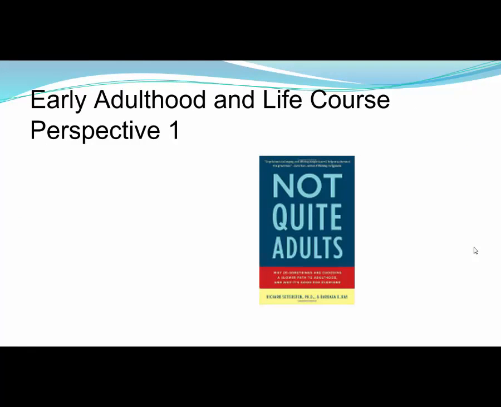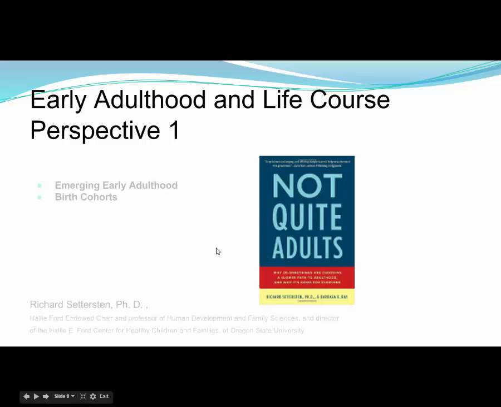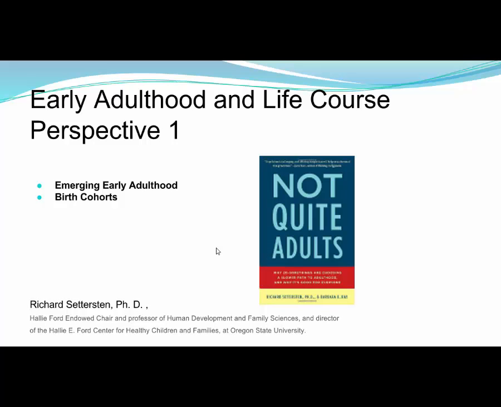Okay, so here's one of the new theories. This one's called Early Adulthood and Life Course. And one of the really interesting concepts from this theory is the emerging early adulthood time period. I think this is especially interesting to talk about in a college setting. What it says is that basically we take longer to go from that graduation of high school period to full adulthood. Whereas in the past, that might have happened in a period of 2, 3, 4, maybe 5 years, now people are taking more like 10 years, and that means getting the degree, getting started in a career, finding a life partner, buying a home, maybe having children, is what is talked about as arriving at early adulthood.